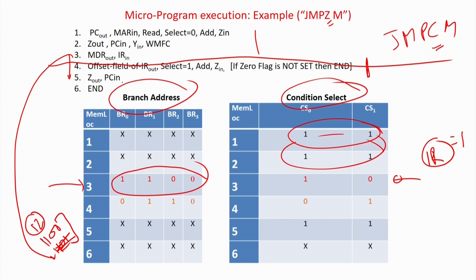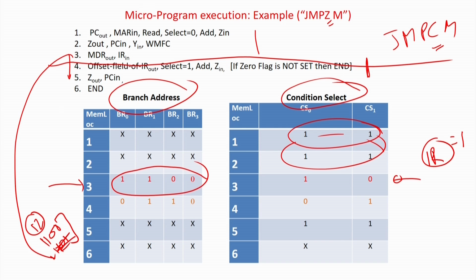If it is 1 0, that means the third row of the multiplexer is selected, and if it is a jump on carry, the instruction register value will be 1, and it will jump from this to memory location number 12. So, in 12 we will have just this instruction, which is number 4 over here, which is the only difference between jump on carry and jump on 0.